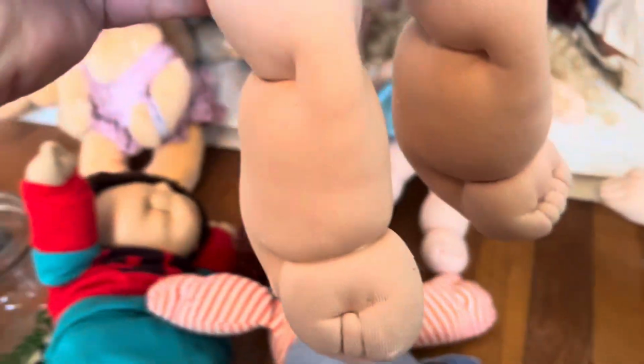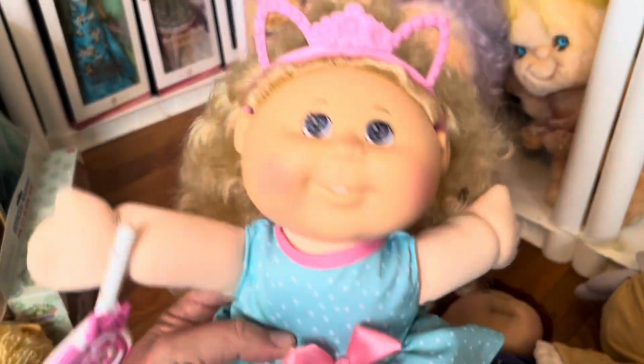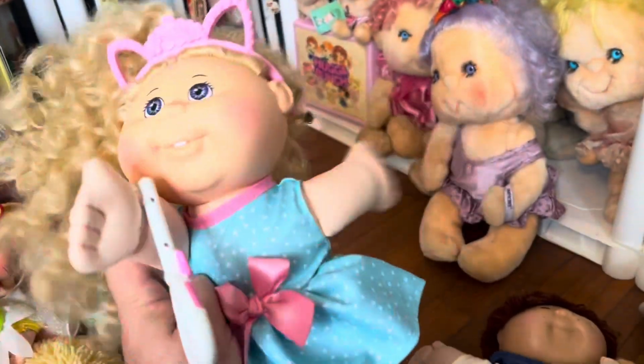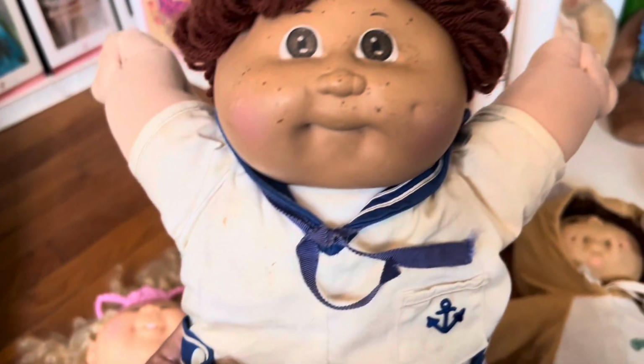And then we have some that were the clown dolls. They had clown dolls for Cabbage Patch Kids. And this one's worth about $20. And then this one's worth about $20. But we have got to throw these in the washing machine. That's terrible. Here's another newer Cabbage Patch Kid. She's worth about $20 loose. She has all that blonde hair. Then this one's vintage. He's worth about $20 as well.